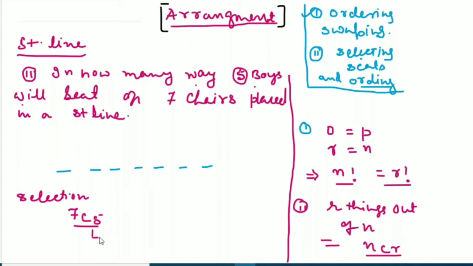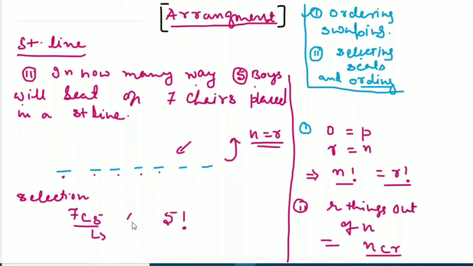Now, the moment I selected, my job is not over. It says that only 5 places, 1, 2, 3, 4, 5. Either this 5 or that 5, or I'm leaving anyone unselected. Any 5 combination out of these 7 places has been selected. So this is only the work of selection. After this, I know I have 5 chairs and I have 5 people. Means this becomes question number 1, which we have solved, that N is equal to R. In that way, the ordering will be done in how many ways?